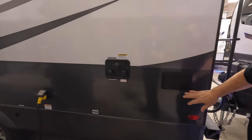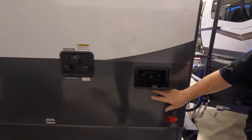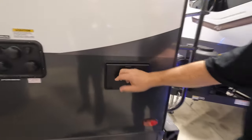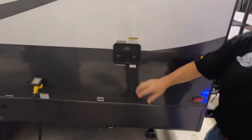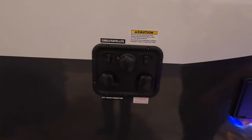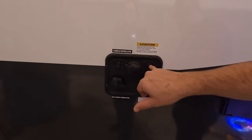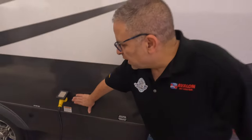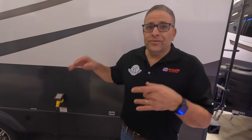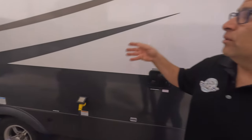Yeah, that's not so bad. Okay, we have our water hookup right here. This is the outdoor shower, which is nice, and they moved it away from the power, which I like. Here's your city water hookup, black tank flush, antifreeze inlet, cable and satellite, and of course your 30 amp power is right here. Dexter torsion axles, never adjust brakes, and Goodyear Endurance tires with tire pressure monitoring system. It monitors your tire pressure and heat, which is really cool.